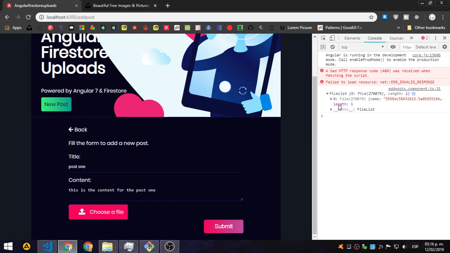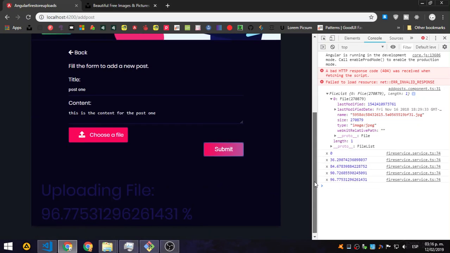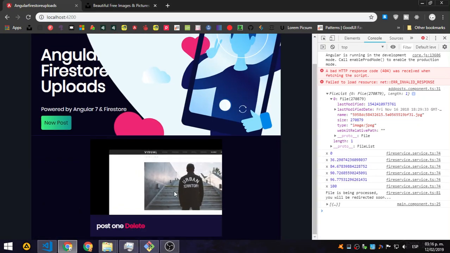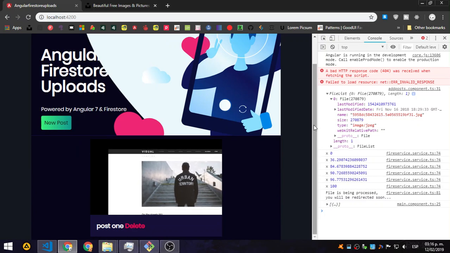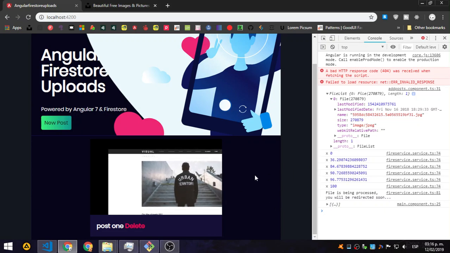So we chose an image, we have the image here. You can access all this information if you want. And if I click submit, you will see that here I got this uploading file. You can see that because it's on the bottom, but on a bigger image you will see the changes. I just made a little change so you can see. We're getting here the start of the upload and the progress.